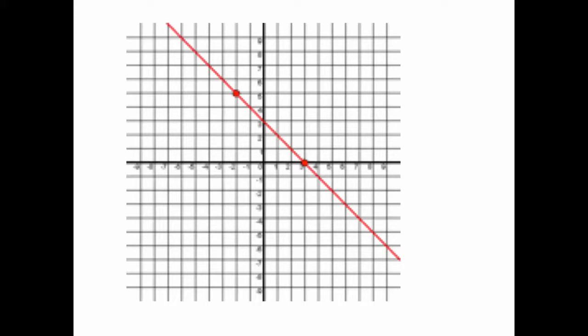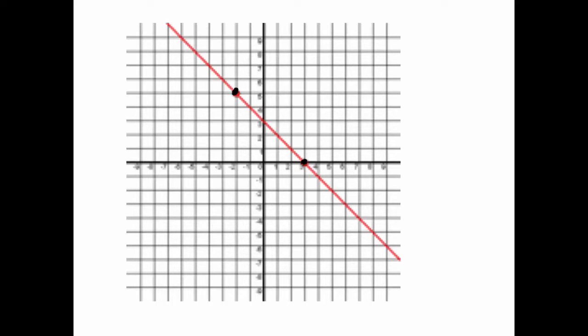All right, let's look at this line. Now, I see immediately that this line is obviously a straight one. And that means that there are going to be similar triangles all along this line. I see that it's going down, so I know that any slopes that I'm comparing would be negative. So my first step is to identify 2 clear points on the graph. Well, this has already been done for me. I have one here at -2, 5, and one at 0, 3.